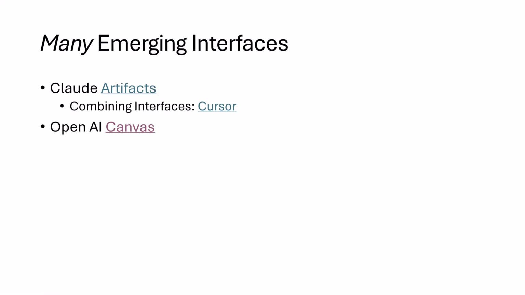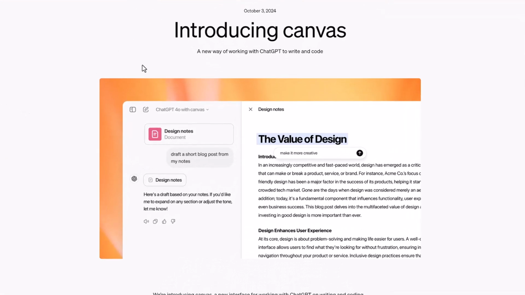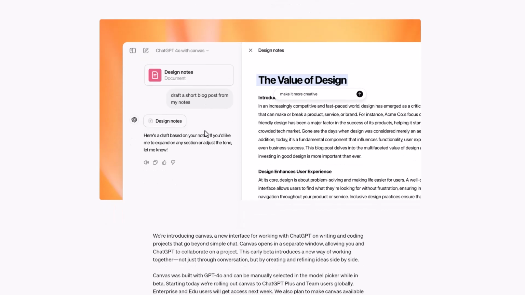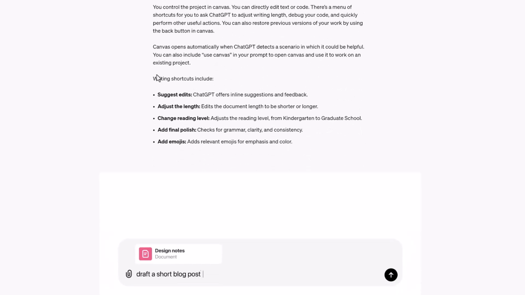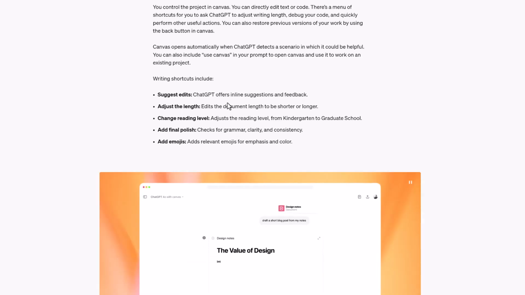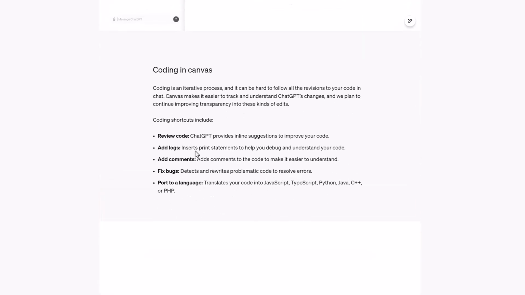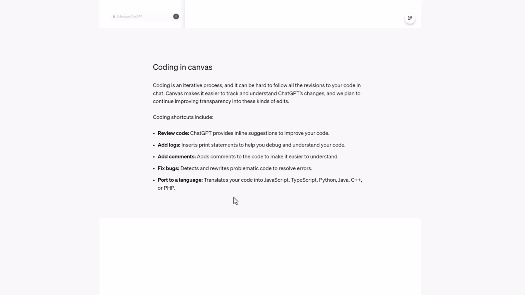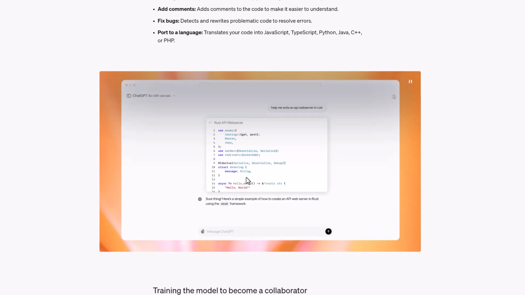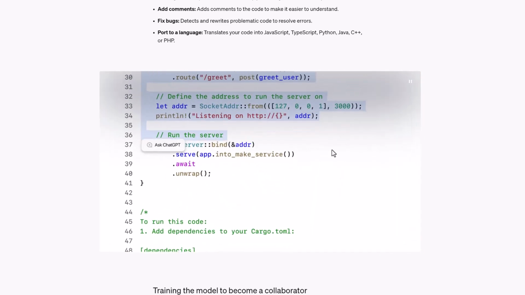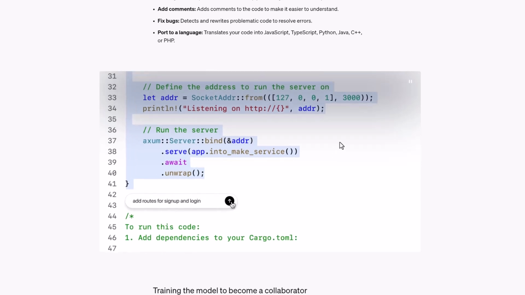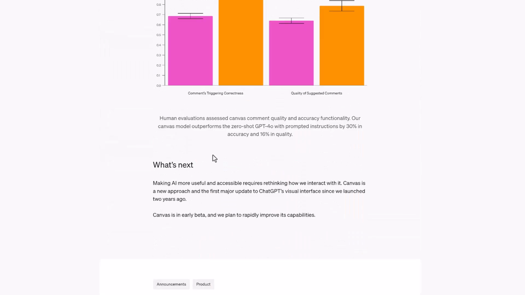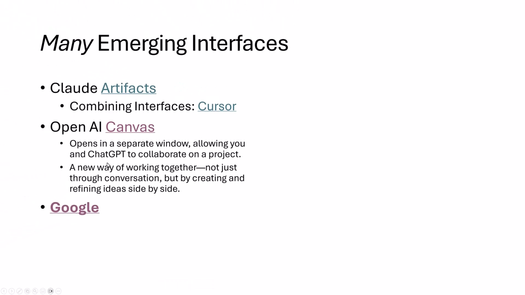Let's pull up their support page. Okay, introducing Canvas. There are so many amazing changes to the interface in OpenAI, and it's just going to allow better collaboration with ChatGPT. There's writing shortcuts that are suggested for marking up your page. There's coding shortcuts, and this is all built into the interface in a much more powerful way that will then allow you to, again, zoom into the type of support that you need to give you faster answers and to just let you be more productive. There's always something that's next. It's just definitely a great way of collaboration.